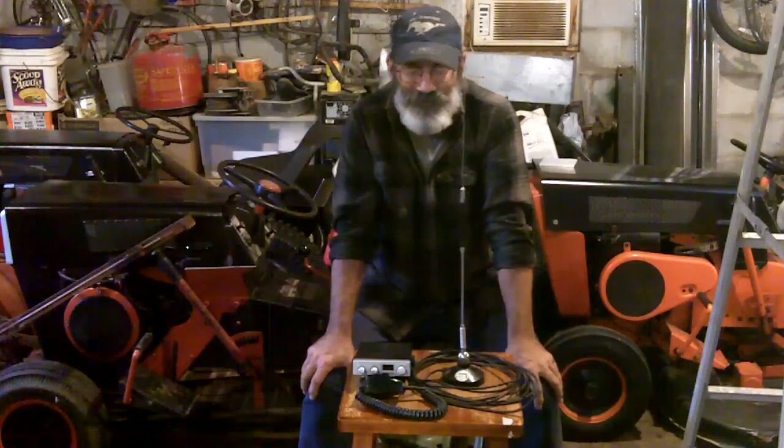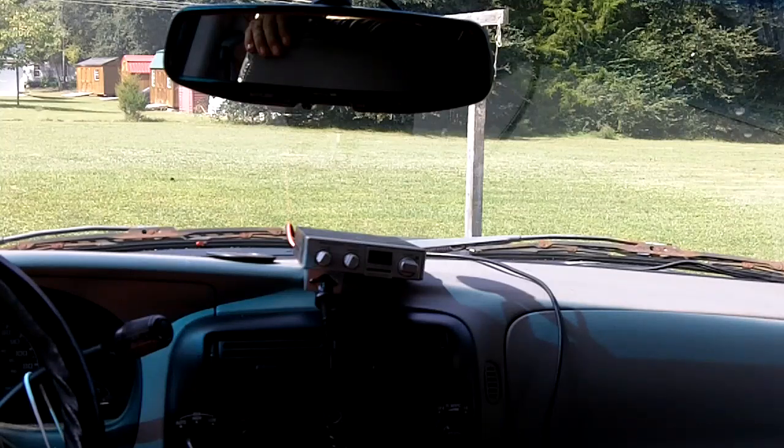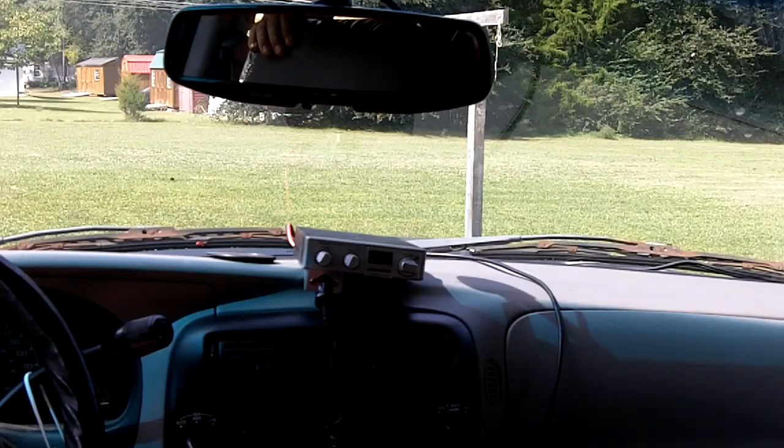So let's get to the test and set this thing up. We'll set it up on her car and see just how well a $7 station can sound. I don't know how well we'll be able to see the radio while she's driving, but I have it installed — a temporary install, since we're not going to leave it in there. I've double-sided taped it to the dash and put a cigarette lighter adapter on it for power. She has to go to the store, so I'm going to talk to her on the base while she heads out, then try mobile when she's on her way home.